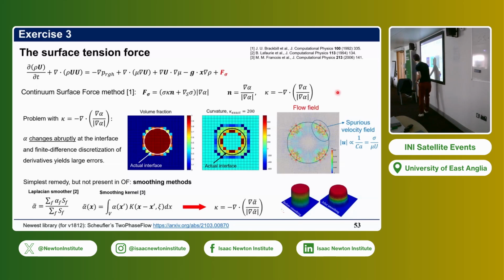There is a new library released for OpenFOAM, called two-phase flow, which is fully available on GitHub. You can install it in the virtual machine I have provided. It goes plug and play. And it has all the more sophisticated ways to calculate surface tension, including a level set function, a parabolic reconstruction, the height function method that Basilisk has inside. Not only that, it includes a lot of methods to calculate phase change.